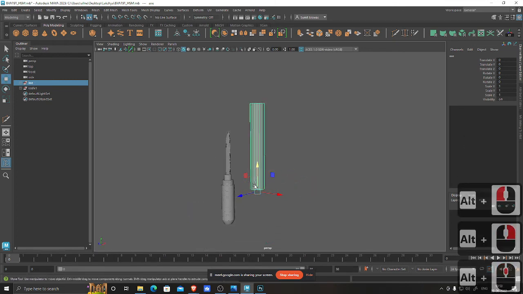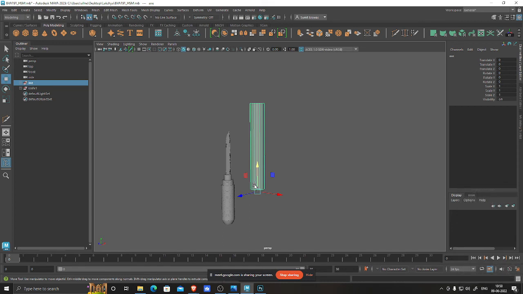So you can see it's within an hour I'm able to create my knife, and I got the basic height of the axe handle. So if you have 7-8 hours a day, you can definitely finish your base model, your low poly, and you should be able to push it to ZBrush also.